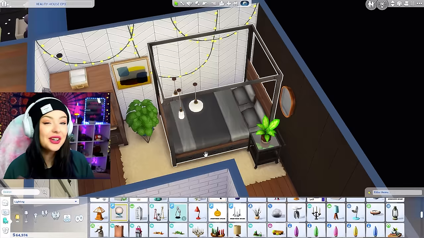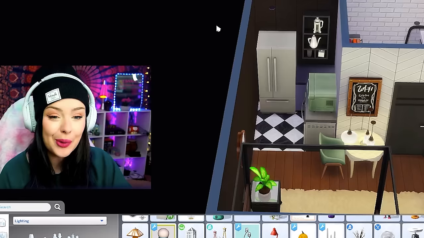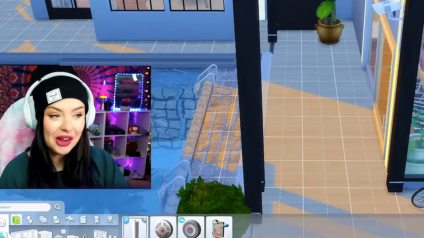There we go. I mean, it's just a little something for our butler, a little place that they can live. I've got a little dining space down here. Oh, I definitely need a smoke detector. There you go. Okay, so yeah, this is gonna be our butler's quarters. I hope they like it. I'm excited to see who it's gonna be.